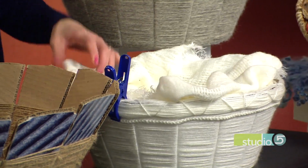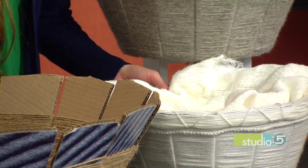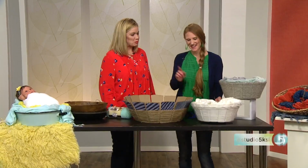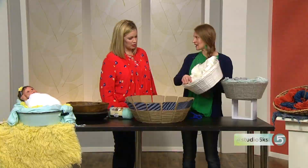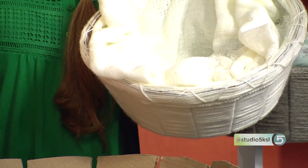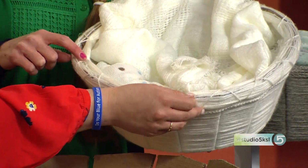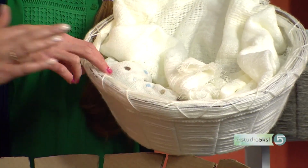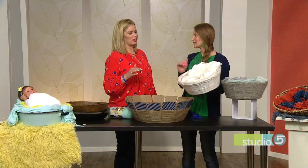Right. And I wanted to show you with this one, it takes longer than you expect. So plan. And it takes more than you expect. I did not get it all the way, and I was going to fix it, and then I thought, you know what, people might want to see. I wouldn't have even noticed, but use more than you think to cover it up. Spacing. I tried glue gunning it. You want it looser on the inside as well. The outside you want tight, the inside you want loose.